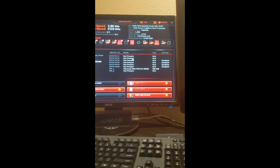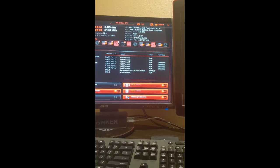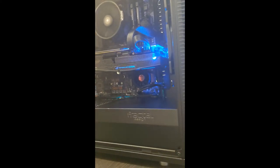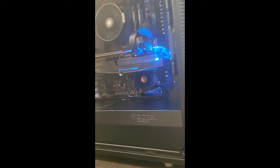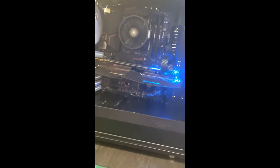I'm trying to bring over some of the information from my other computer, and essentially what I'm trying to do here is those SATA cables are underneath where the graphics card is. So I had to plug the cables in before I put the graphics card in, otherwise I would have ended up having to pull the graphics card out after doing all this just to get my SATA cables in there and everything. So yeah, but as you can see, very clean.